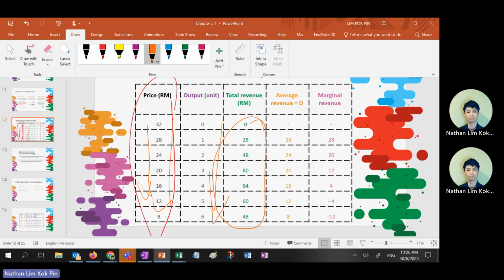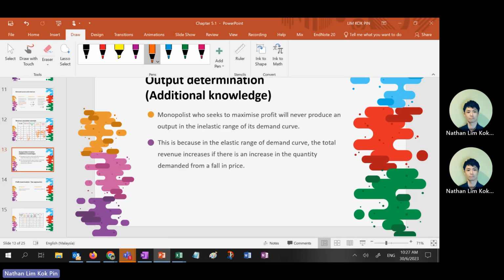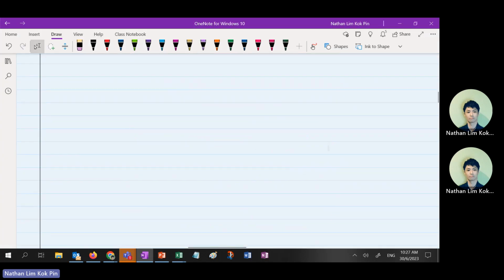Because of that, their revenue will be different. Their average revenue will be different. So downsloping, right? The marginal revenue will also be different. Only the first one, AR and MR, start from the same point. Does it make sense? But MR always goes down faster than AR. You can see 20 drops faster than 24, 12, 20, and so on. Because of that, it creates this curve. Later you will see it is like that.